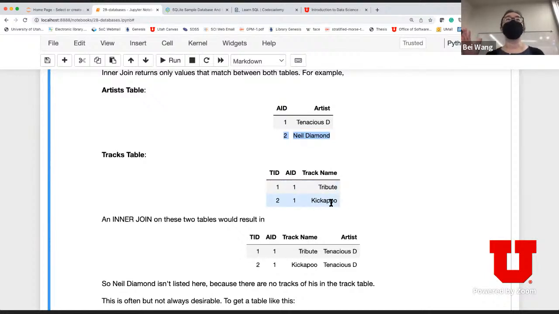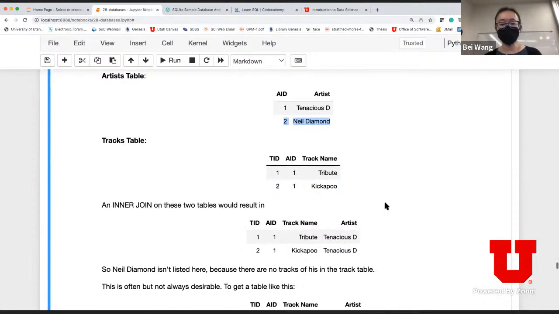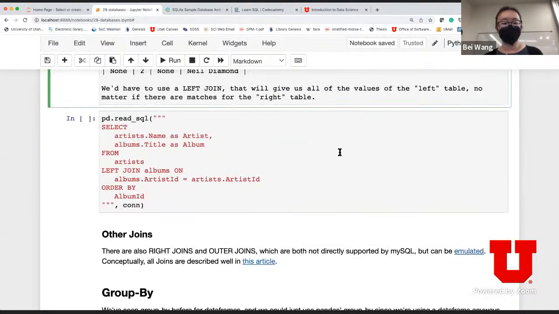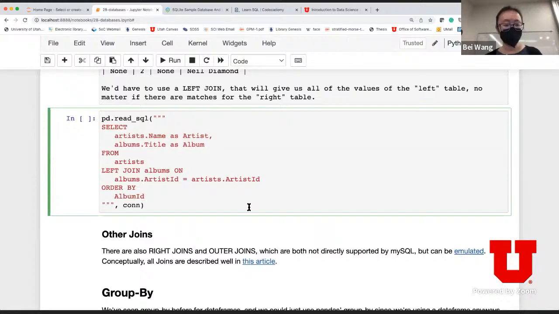So it doesn't find any matches. So when we inner join those 2 tables, you're only showing the things coming from the specific artist here, because this other artist doesn't have any information.